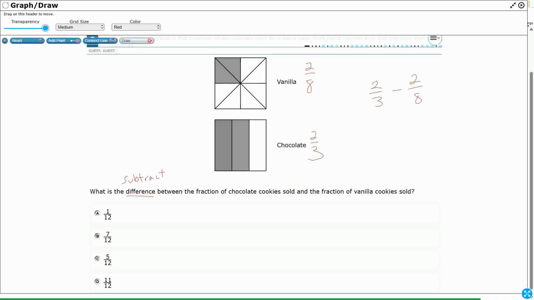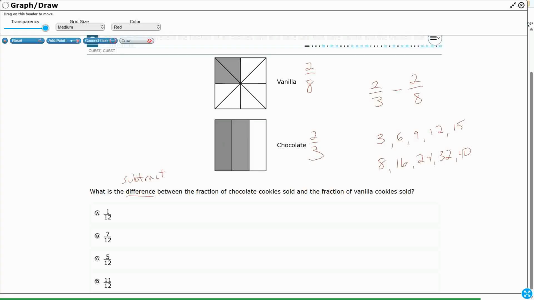Now, we can do this with the pictures. We could do this without pictures. First rule of thumb is when we're adding or subtracting fractions, if the denominators aren't the same, then we can't subtract or we can't add, right? You can't just go straight across when you add or subtract. You can when you multiply or divide. And so we need to find a denominator that we can change both of these into. So let's list out our 3's. Let's list out our 8's. 3, 6, 9, 12, 15, and 8, 16, 24, 32, and 40.